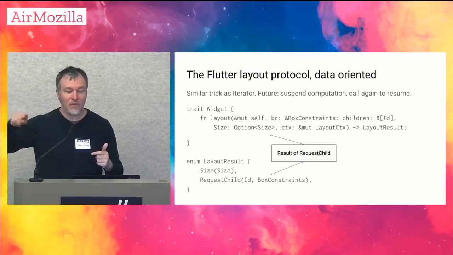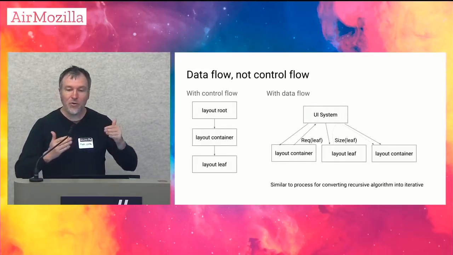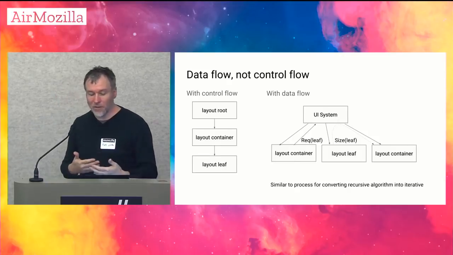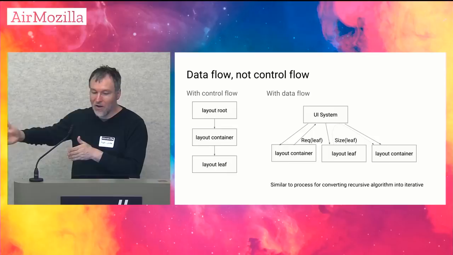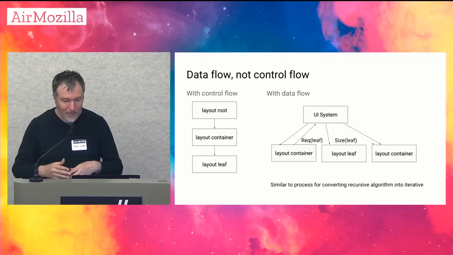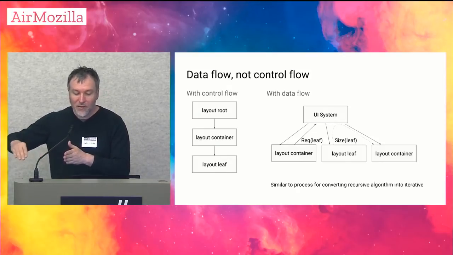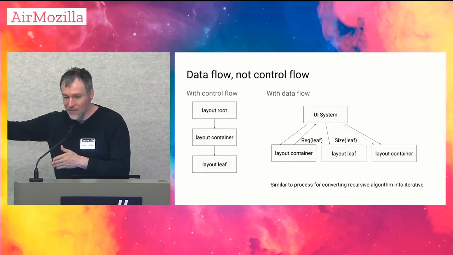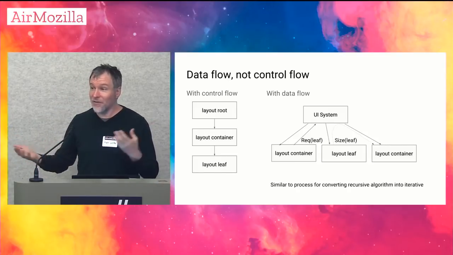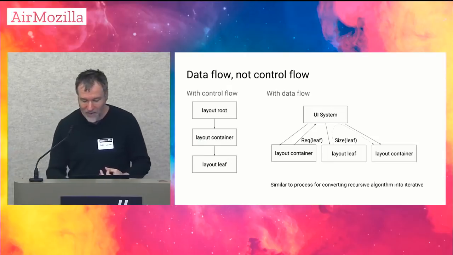So it's really a flow of data rather than a flow of control, instead of a recursive call down the call stack. I think I have a picture of that. Yeah. So in the object-oriented world, you're going deeper and deeper down the call stack with control flow. And in this data-oriented world, you've got this data flow where your system is just repeatedly calling layout on one object at a time in your vector of widgets, and when you request, oh, please lay out my child, the data comes back up from that call into the next call. That implements this layout protocol without fighting the borrow checker at all. There's no interior mutability. There's nothing that's difficult or painful to program.